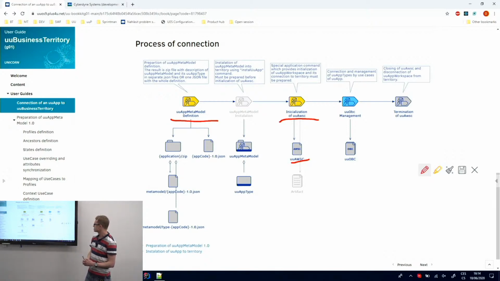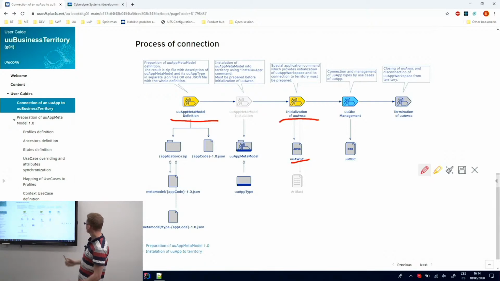After this connection, the access rights of your application are calculated according to the business territory structure and access rights.